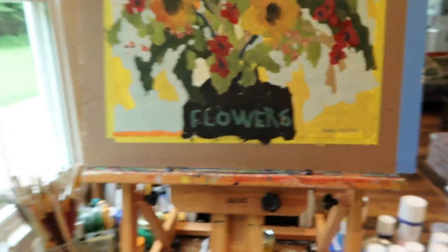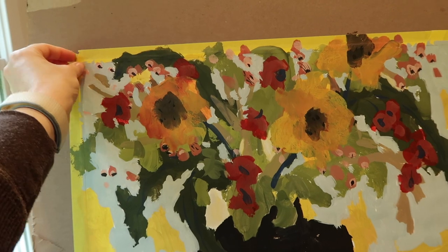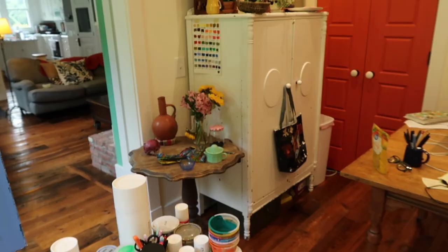Yesterday when I was editing I was getting inspired by these flowers, and I hope you are too. I wasn't feeling good yesterday - actually I'm not feeling good today either - but I wanted to paint a little. So I got one of my pieces of paper out, some cheap paper that I've recently gotten - future vlog on cheap papers I'm testing for you guys. I just thought I want to slap some paint on. I don't feel very good but this is inspiring me, so I grabbed a piece of cheap paper and slapped some paint on. I haven't taken the tape off yet - we'll do that together. I used my sunflower things over there, and the flowers from this sketch as inspiration too.